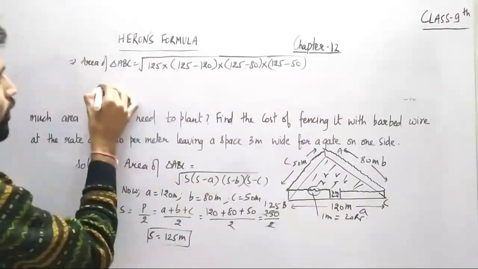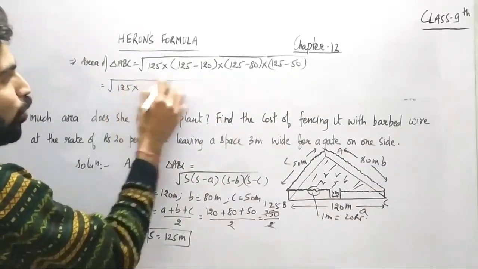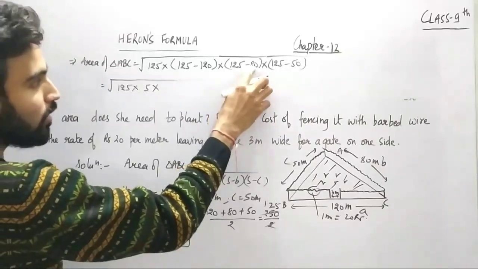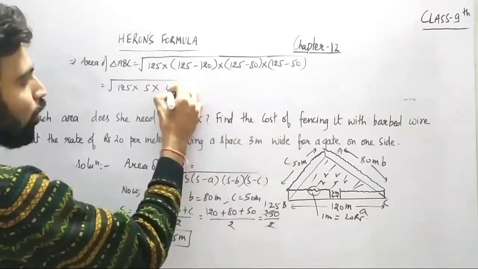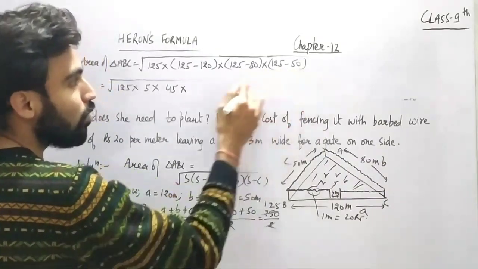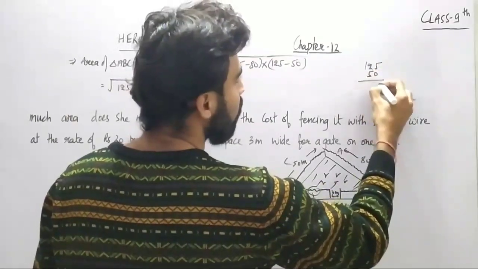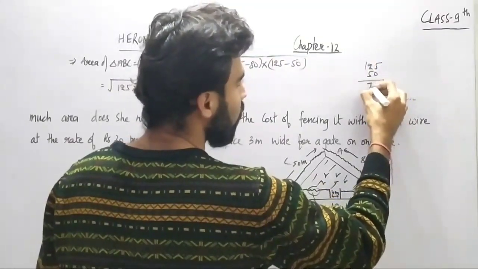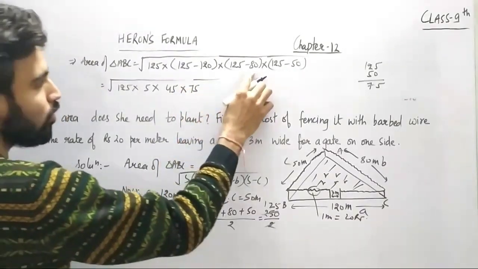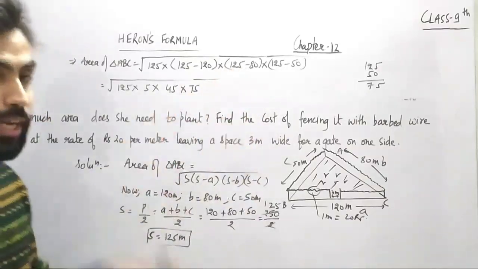Then you can see further if I just solve this. So 125 as it is into 125 minus 120, that will be 5. Then 125 minus 80. So what it will be? You can see 45. Then you can see 125 minus 50. So what it will be? You can see if I just subtract 50, so that will be 75. So if I just cross check, so that will be 80 plus 40, 120. So plus 5, 125, right? So this is correct here.